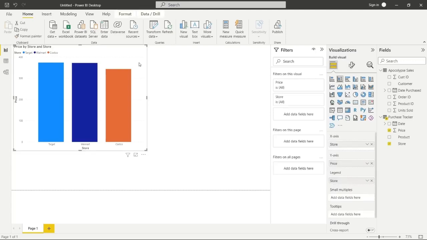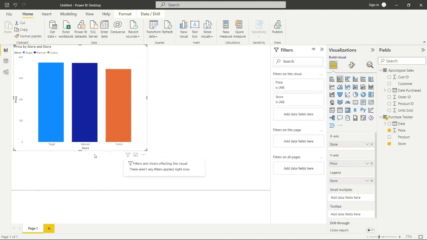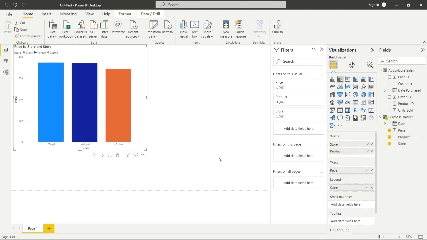So what we're going to do is we're going to say the product right here, and these are going to be the actual things, and we're going to put it right under store. Now you can't see these things, right? But there is a hierarchy here. So once we added this, these options became available. Let's take it out, and all those just disappeared. And then if we add it back right here, they came back. And so you can do right here, which is click to turn on drill down. You can go to the next level in the hierarchy, or you can even expand all down one level in the hierarchy.